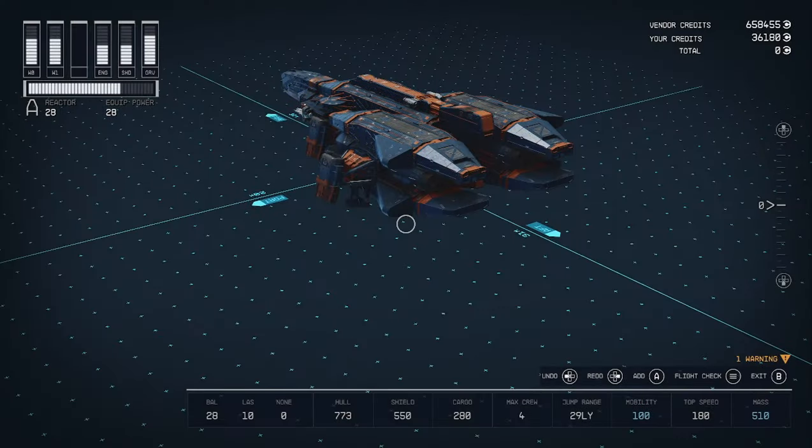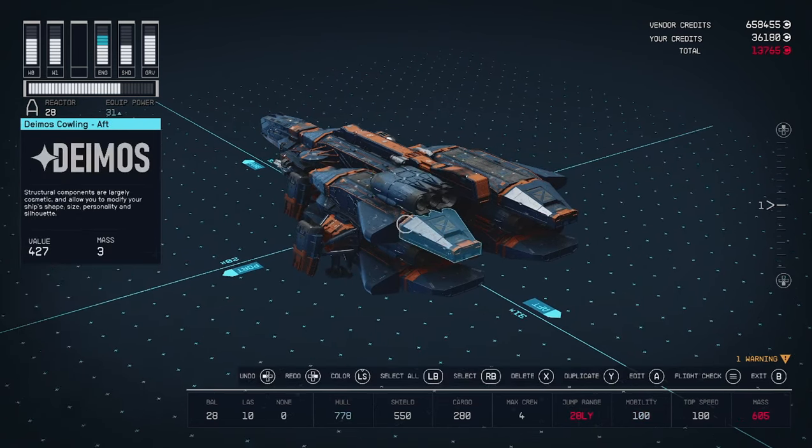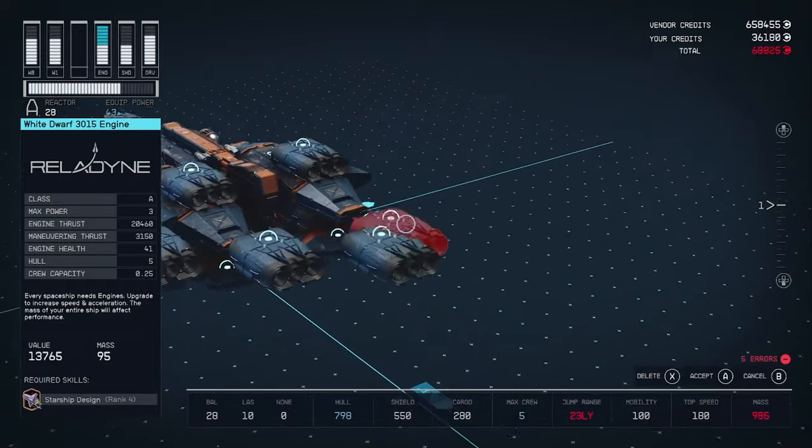You may find that your ship is light enough that using more efficient engines, or more engines in general, doesn't actually impact the overall performance of your ship, and would just take up power and credits. This is because regardless of your mass or engine, your ship cannot exceed a mobility of 100.